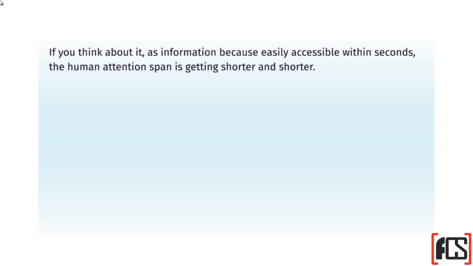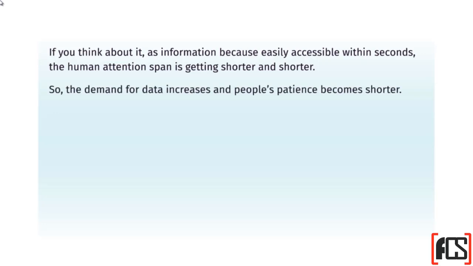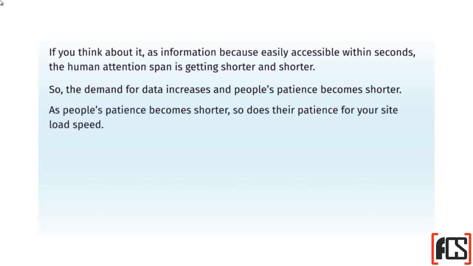Now, if you think about it for just a second, as information becomes easily accessible within seconds, the human attention span actually gets shorter and shorter. If you think about back in the day, like decades ago, when we didn't have the internet, information was not easily accessible. But now it is easily accessible, and the demand for data increases. Therefore, people's patience becomes shorter. They're able to get information instantly with their smartphones and their tablets and all of that. The patience essentially becomes shorter, and as it becomes shorter, so does their patience for your site load speed.